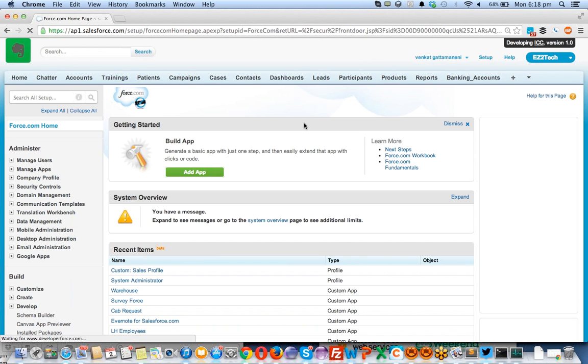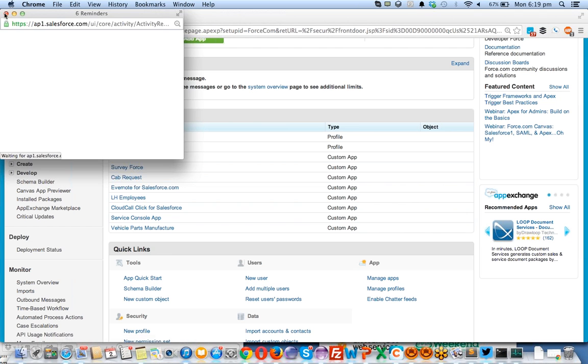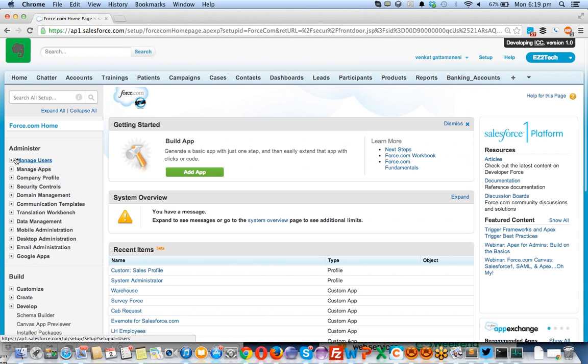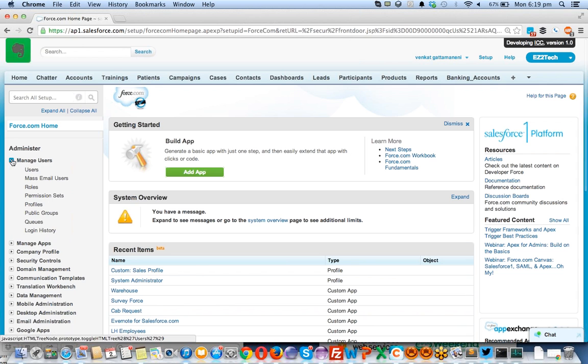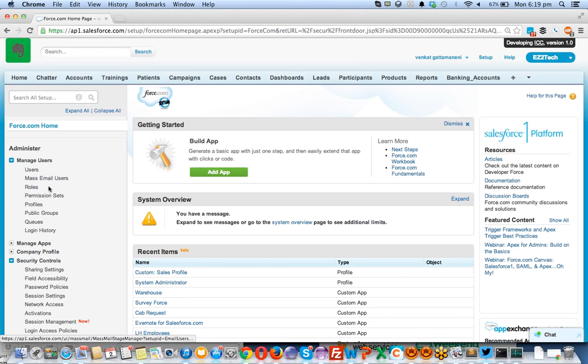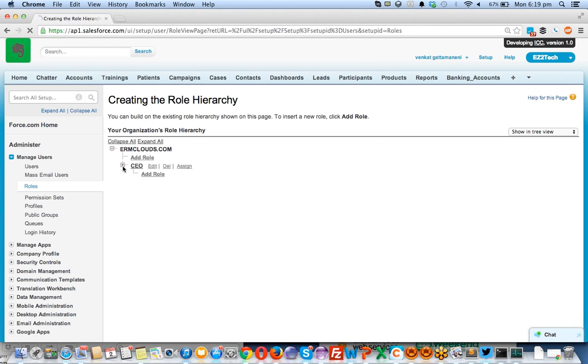So now we are going to talk about role hierarchy today. Last class we discussed the profiles. The same thing I explained a little earlier also, but today I will explain in detail about the role hierarchy. Again, as I said, you can view all the security options in managing users and even in the security controls also. For managing role hierarchy, I think last class I just explained the general rules.